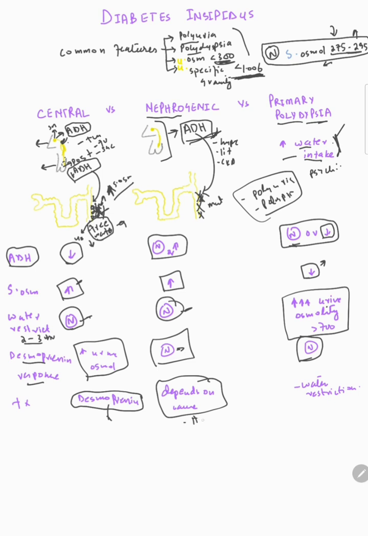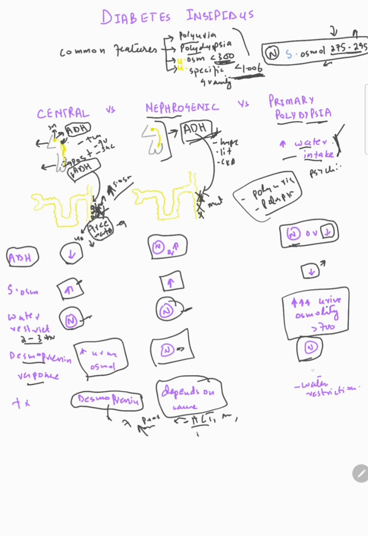You can actually give drugs like hydrochlorothiazide, which is a diuretic, right? Now you might be thinking, the patient is excreting a lot, there is polyuria, so why the hell would you give hydrochlorothiazide? It's actually paradoxical. What hydrochlorothiazide does is that in the proximal tubule, it increases the free water reabsorption, so that you're not dependent on the collecting duct for reabsorption of that free water. So that's the paradox of hydrochlorothiazide. Amiloride can be given, and indomethacin can be given. All of them have a similar mechanism here, increasing reabsorption in the proximal tubule.